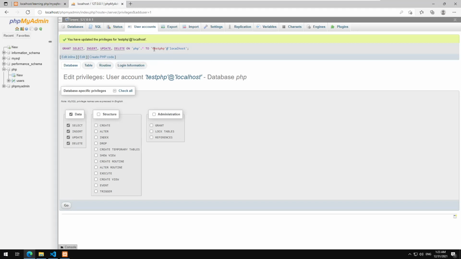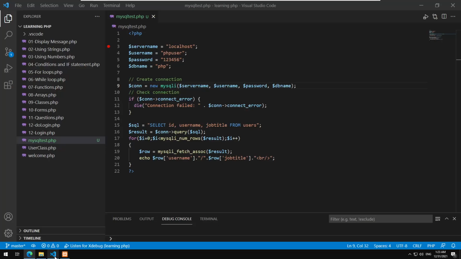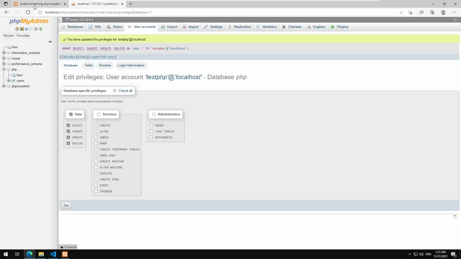Grant access on this PHP localhost. Seems to be right. This PHP localhost. Okay, so test PHP. I'll explain the code in a second, but bear with me, please.